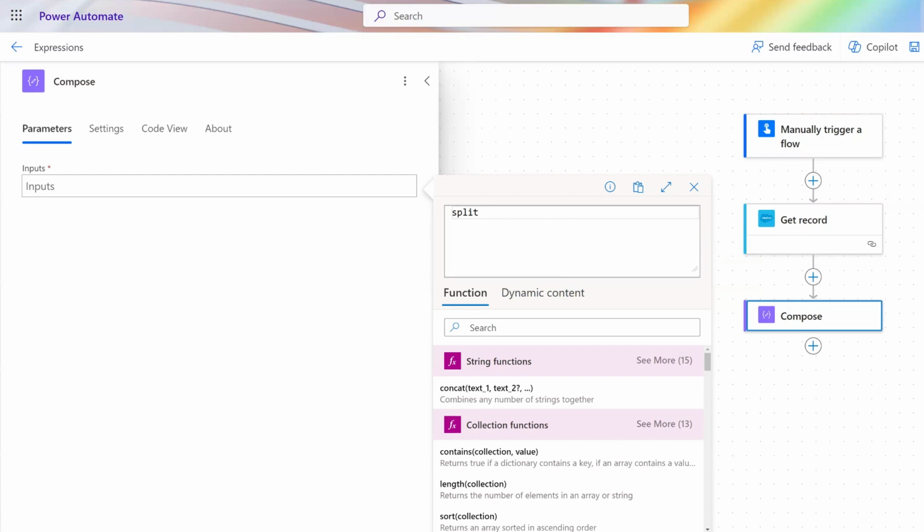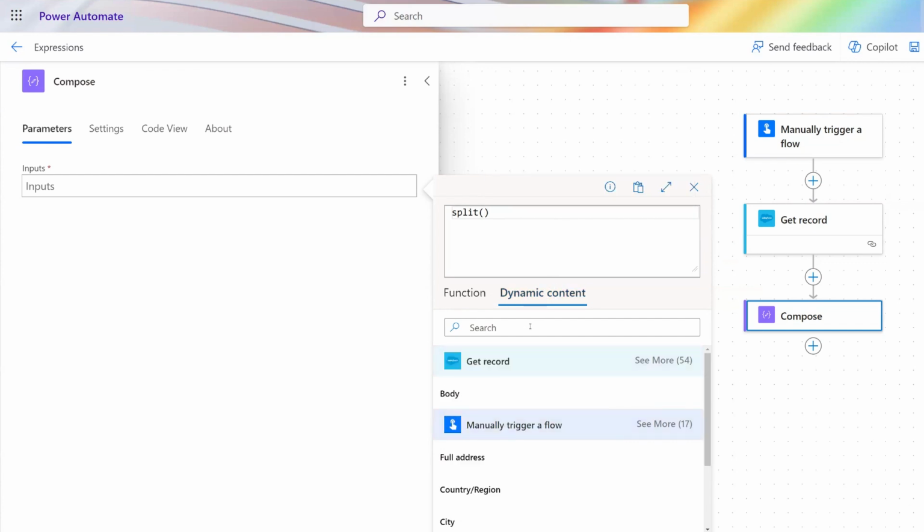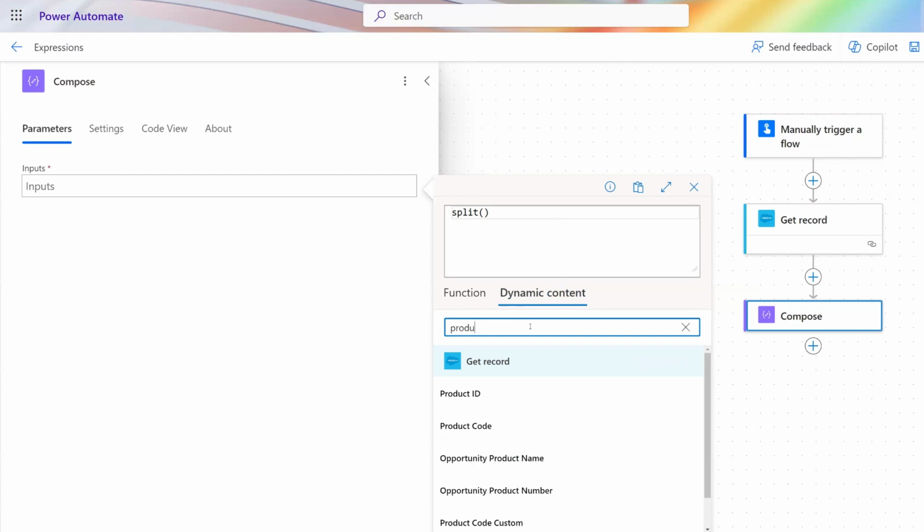We find split, and the thing that we're splitting is going to be the dynamic content of our get record. So we add in the parentheses, and it will automatically close the parentheses, and we click on dynamic content. In here, I can search for product code. That's the field that I want to split.